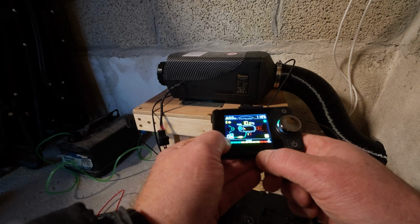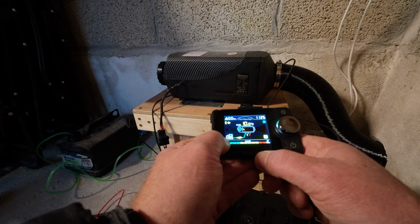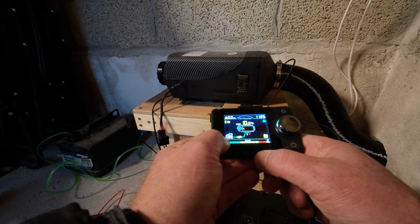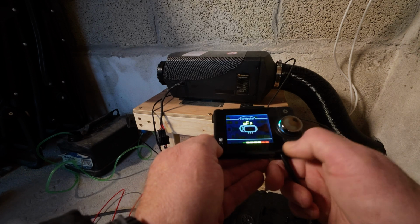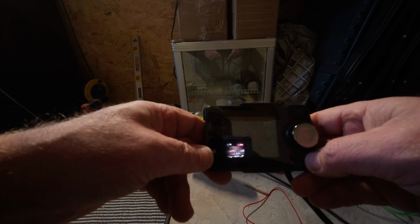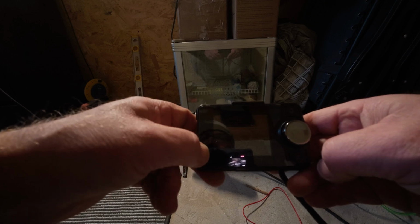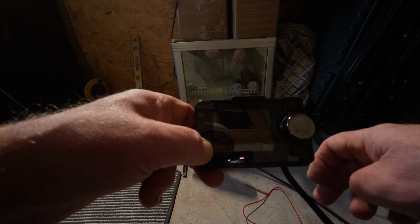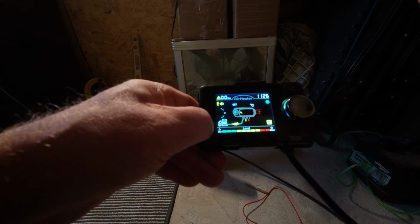Don't know how long you're meant to wait. It's certainly not happening, is it? Power them off again. Right, so we're going to try again. I can see it, you can see it, and you can see the screen. You can see what I'm looking at. It's funny, isn't it? Right, so hold the button first, then try to power on. That doesn't work, does it? Okay, so power on, hold the P, start heating. So we're holding it, as you can see.